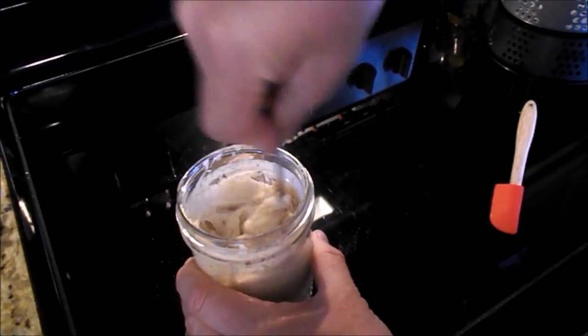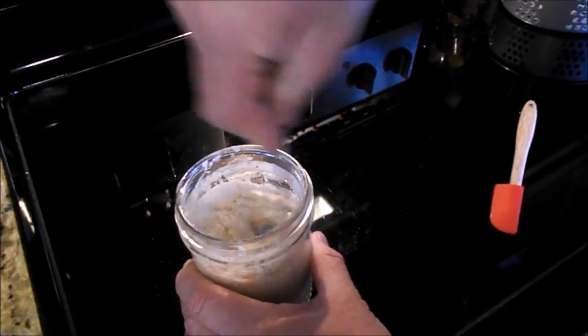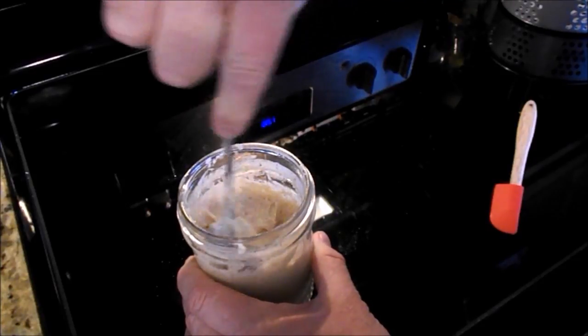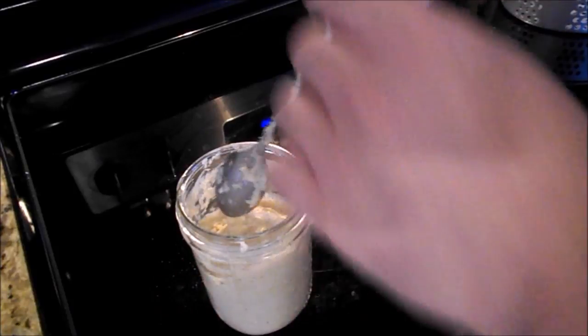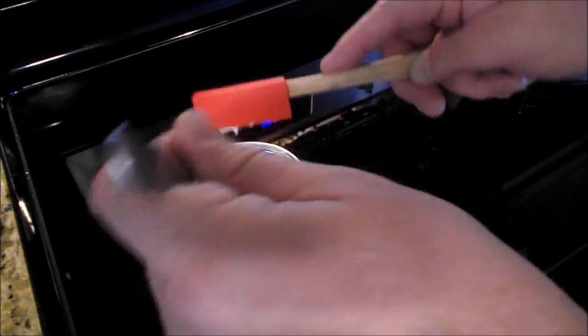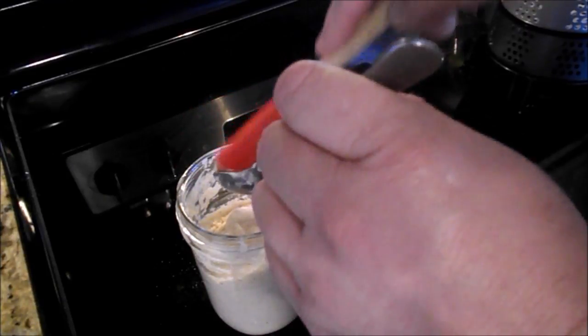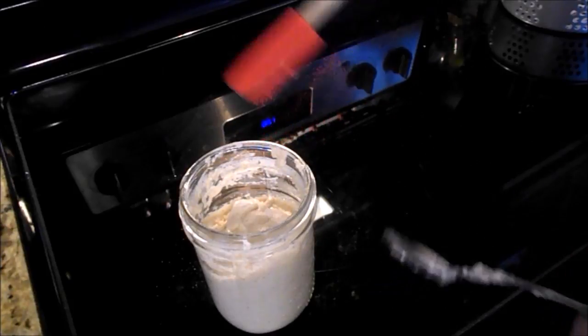This one I may need to watch closer and even put it in something else. The way it's been growing, it may go wild on me, which is okay. That's the purpose of it, is to have those natural wild yeasts growing.